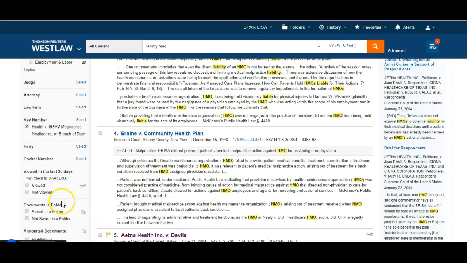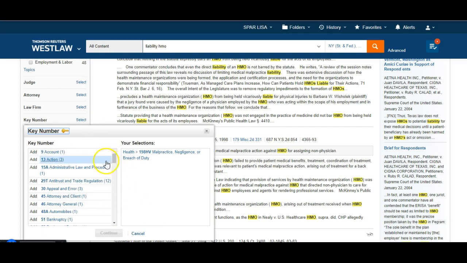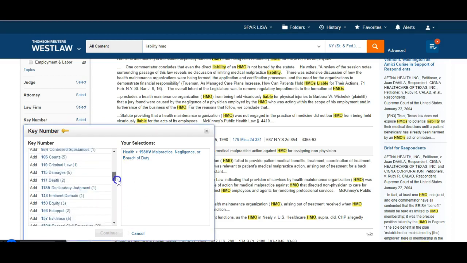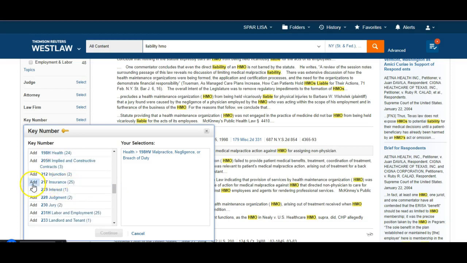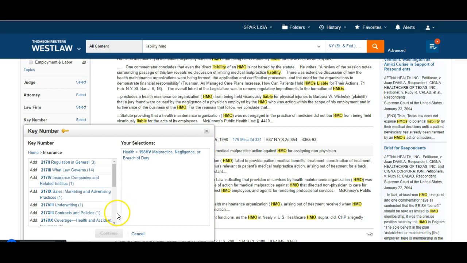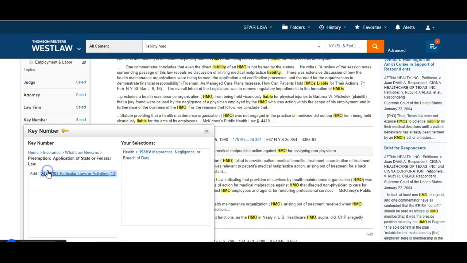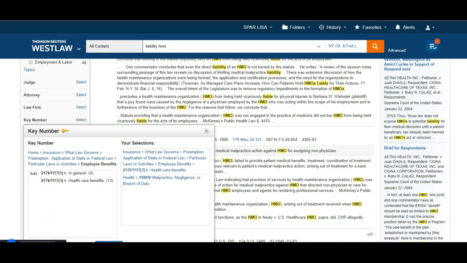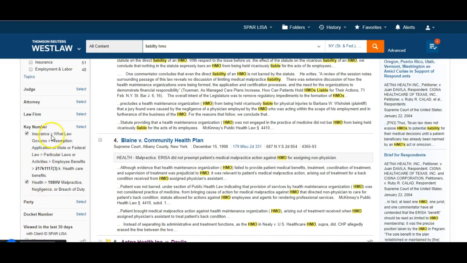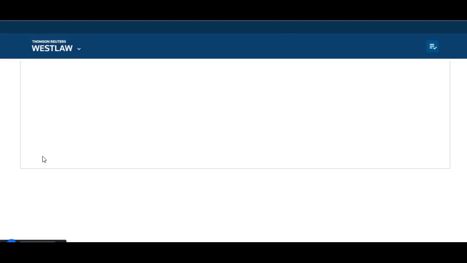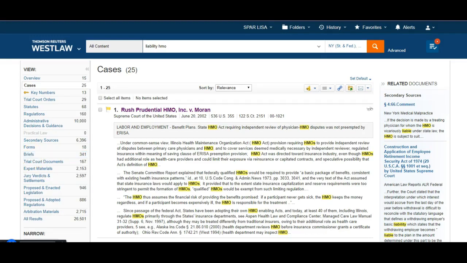And as I think they still say on the late night commercial, but wait, there's more. I did not even have to close that. I can add other topics. So I can go down to insurance, and again, I can add the whole insurance topic, or I can scroll down, or drill down, excuse me, to more specific subtopics within my insurance topics. So what law governs? Maybe I want to drill down particularly to just healthcare benefits. So I can add that. And now I've got both of those, and then I always have to remember to tell Westlaw to apply my filters. And now I've gotten far more specific.